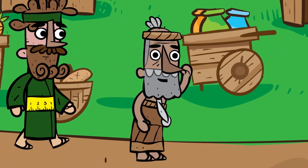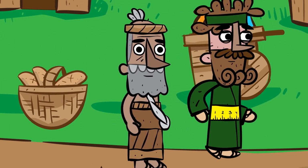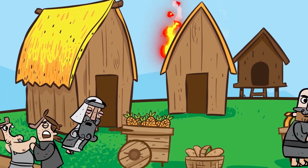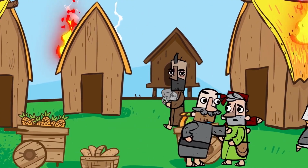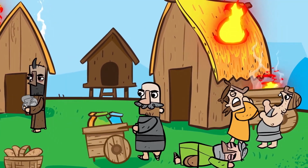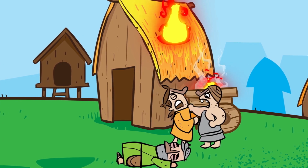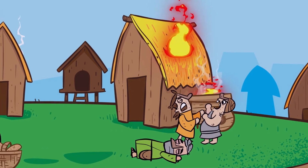This is Noah. Noah was a good man who tried to do the right thing. But in the time when Noah lived, he was the only man on earth who was doing the right thing. All the other people on earth were doing evil things and hurting each other. This made God very sad.